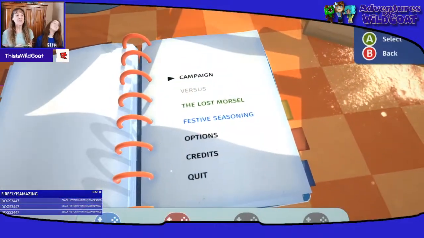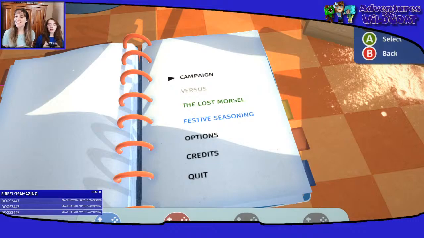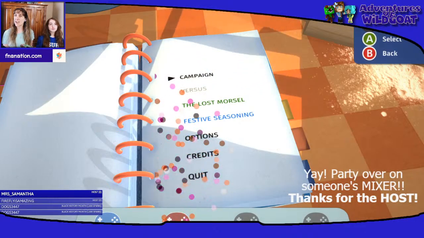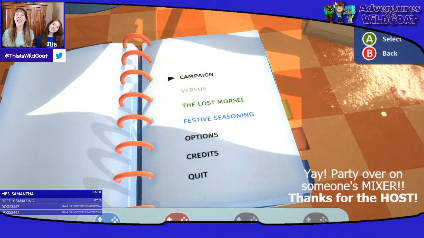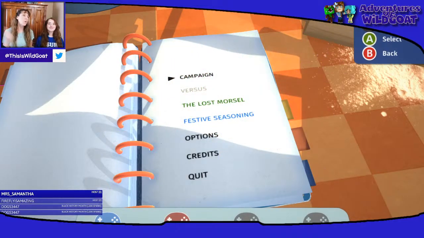Hey! I'm here. Yay! I'm the blue controller. This is so awesome. This is Samantha's auto hosting, and that's where we got the idea for this game. We've wanted to play this for a while. It reminds me so much of Kitchen Chaos on Roblox. Mrs. Samantha and Maggie just played this the other night, and it was really fun. I wanted to play it too, and I asked Minnie, and she said yes. We've had this game for over a year, because it was free.